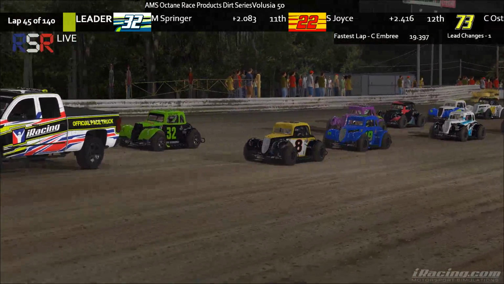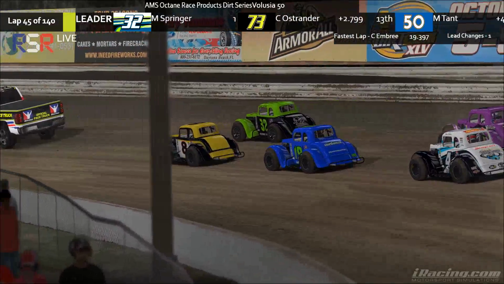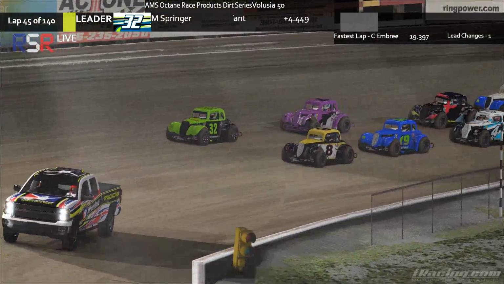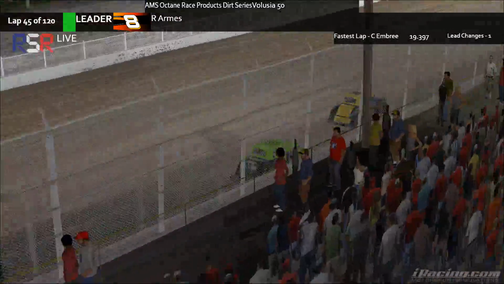See if Mike Springer can make a pass on Randy Arms, but one guy we talked about all race, Stuart Joyce, he's sitting in 11th place right now. It's going to be hard for him to move back up through the field. It's going to be interesting to see what happens as the pace truck makes the hard left turn onto pit road. Green flag's in the air. Randy Arms is off to the races, and we are 5 laps to go.